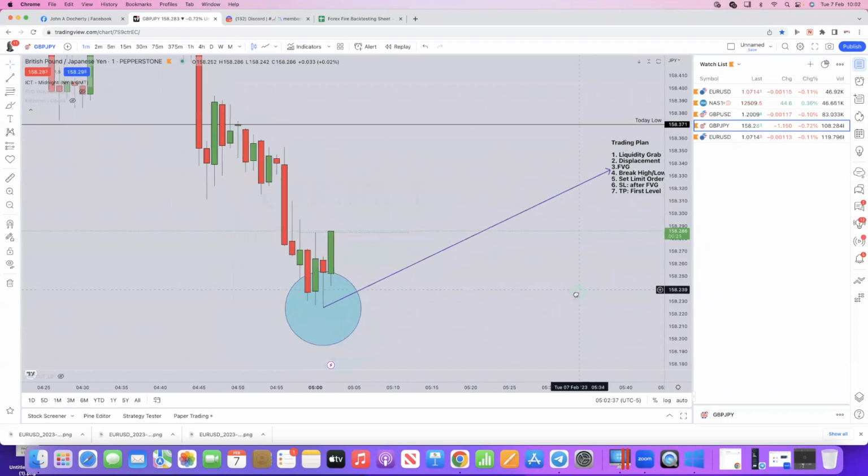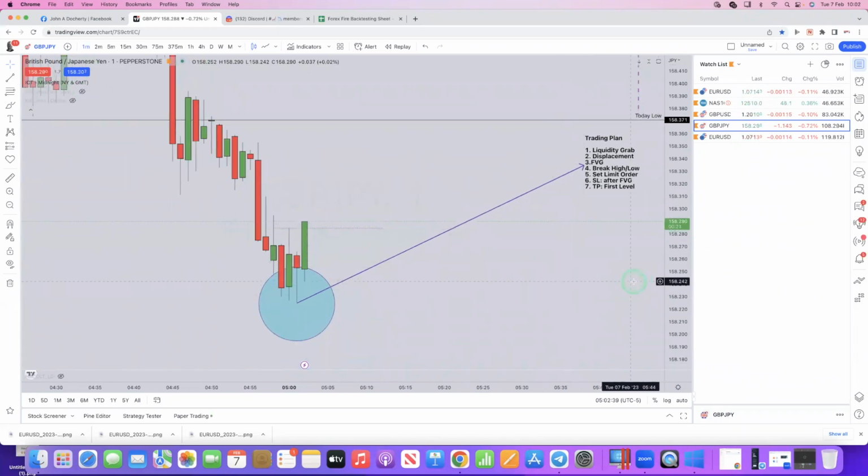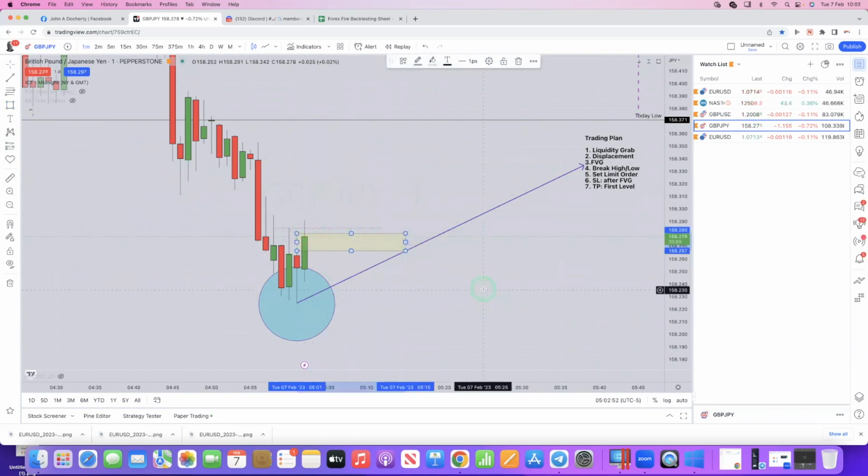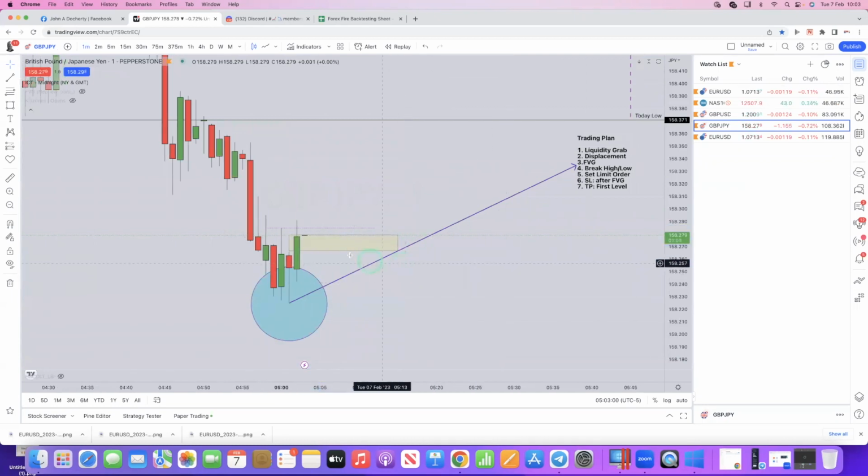It's one to test. Now it's took it. Okay. Now we're going to possibly see a fair value gap left behind. And if I was to start to mark this out at the moment, that's where the fair value gap is, unless price closes above this area. Okay, so we've got 9 seconds. That's the liquidity area there. Oh, so we should see the fair value gap. There's the fair value gap there.